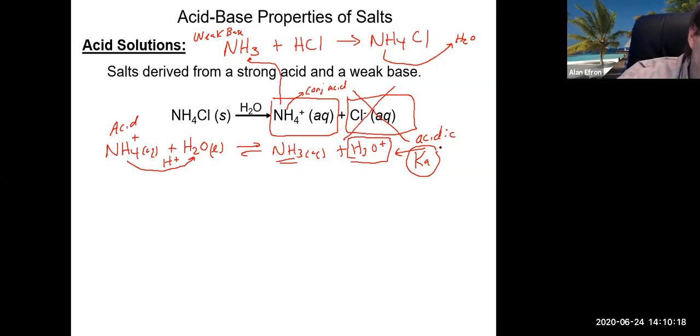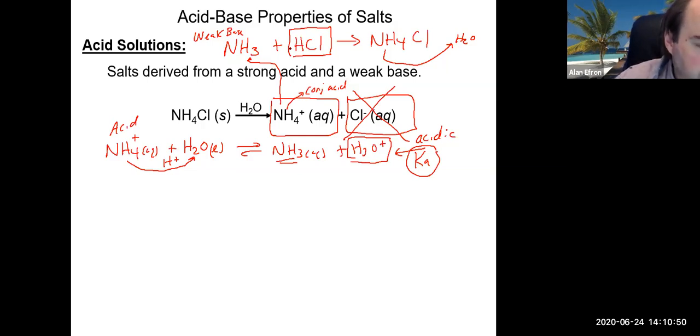Again, because Cl minus in all likelihood came from hydrochloric acid, and hydrochloric acid is a strong acid, which means the Cl minus, its conjugate base, should be relatively weak. What that means is it will not continue to react with water, so it's considered basically a neutral salt. Anything that comes from a strong acid or a strong base is considered neutral, which means it will have no effect on the pH. So that's why we ignore it.